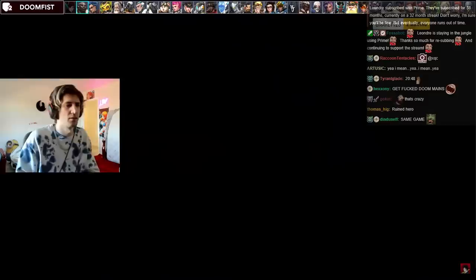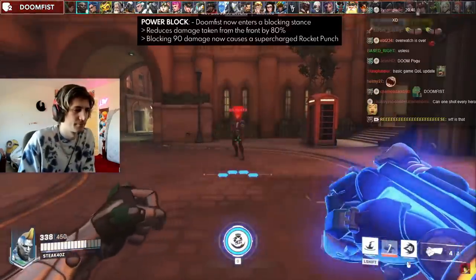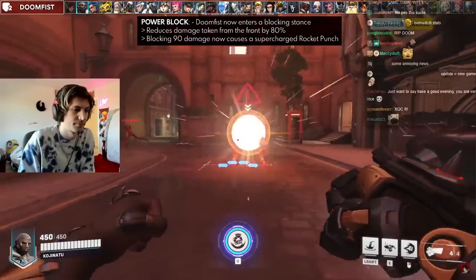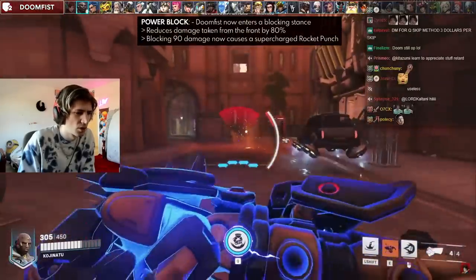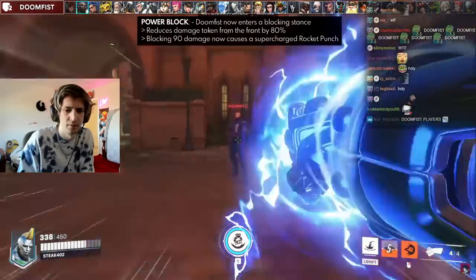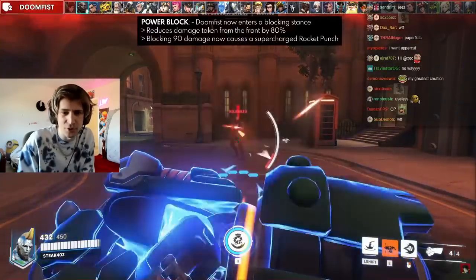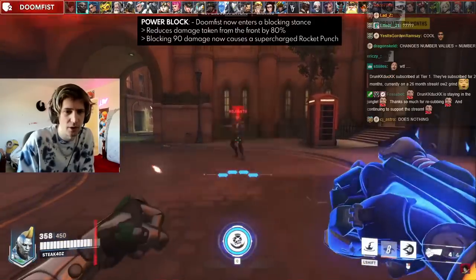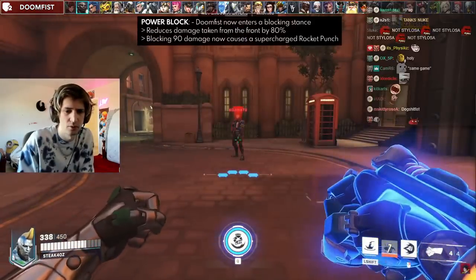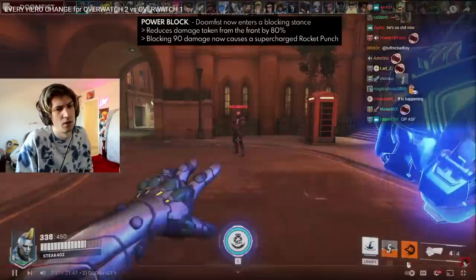Uppercut has been removed and has been replaced with Power Block. Doomfist now enters a blocking stance, reducing damage taken from the front by 80% and blocking 90 total damage, which now causes Doom's gauntlet to be supercharged. The supercharged gauntlet empowers the next rocket punch to deal 50% more damage, travel 50% faster and further, and targets impacting the wall will now be stunned from 0.5 to 1 second, which scales with the punch charge.